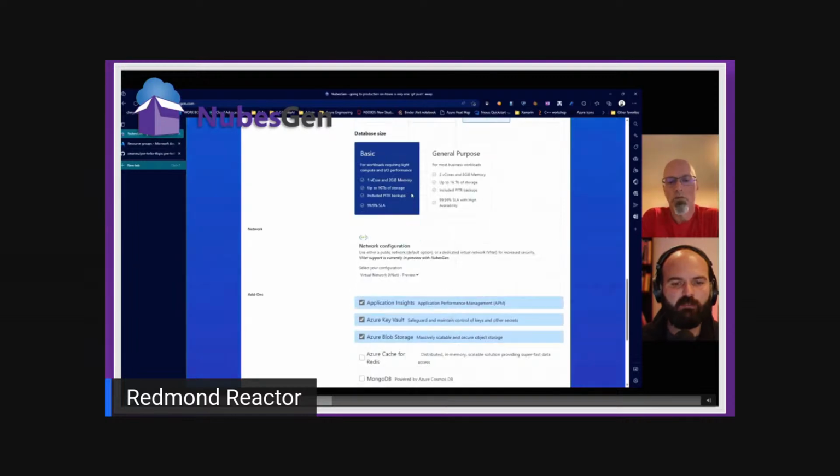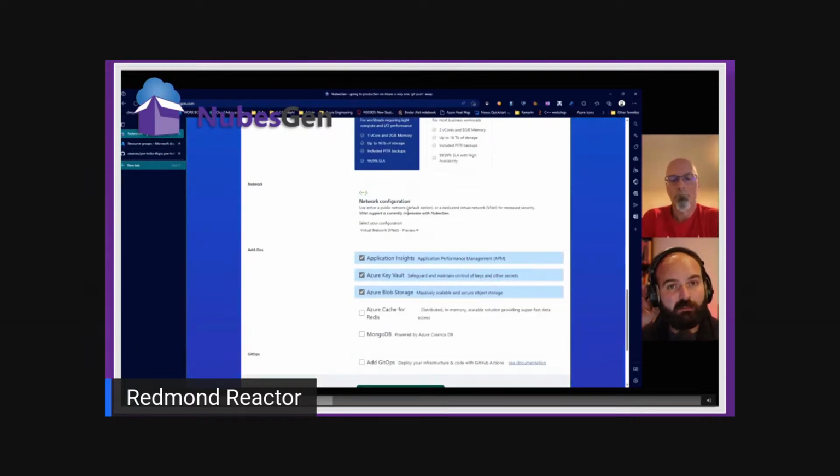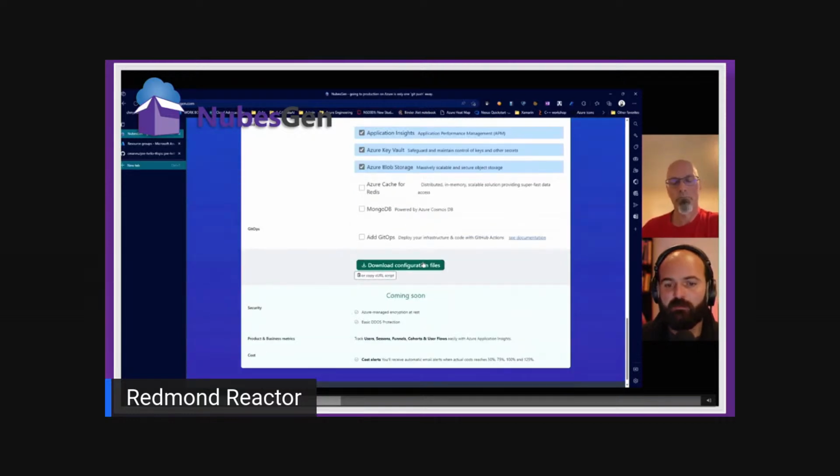It could be quite difficult to do if you're just getting started with Azure, and especially if you're just a developer, because you need to understand what a VNet is, what a subnet is, and how you connect these things with the different services. Permissions. Exactly. And we are doing all of this for you. Great. And then you can just download the zip file.